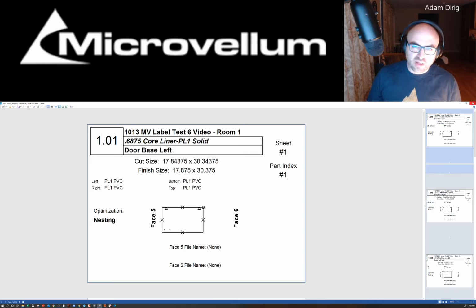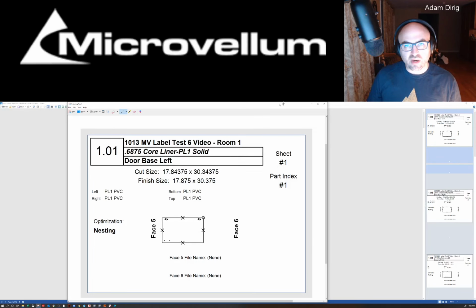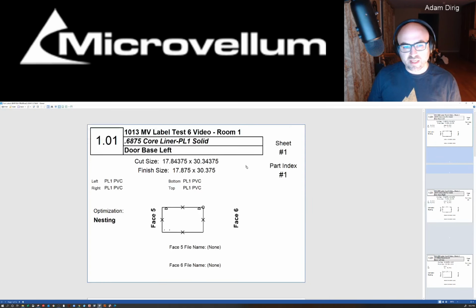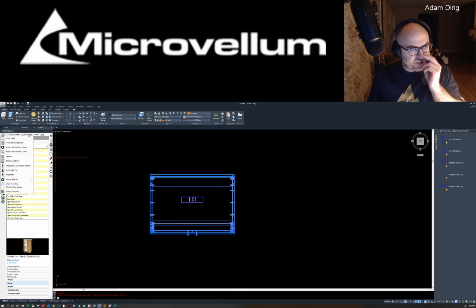Maybe just for kicks, I'm going to take a snippet of this, just in case I want to look at it, because when I open the report designer, it's not going to look like this. So I'm going to close this, go to toolbox setup, and go down to where it says report designer. I'm going into the one right at the bottom where it says design placed part label report.